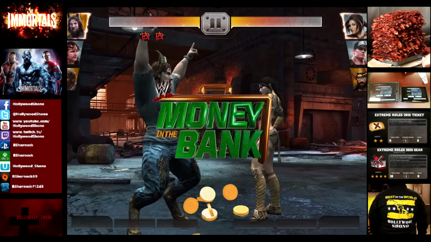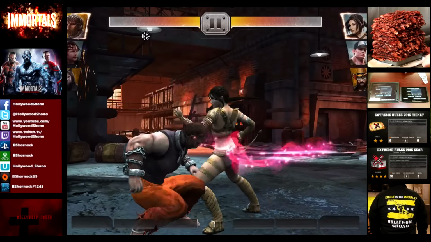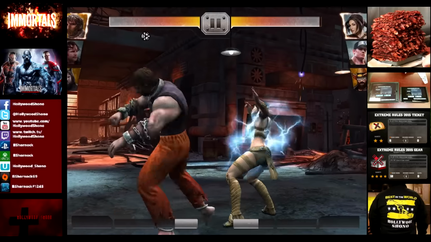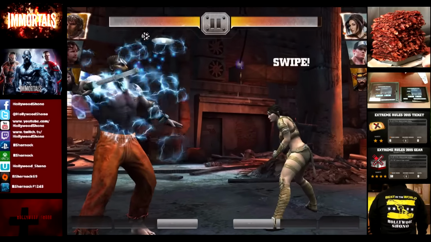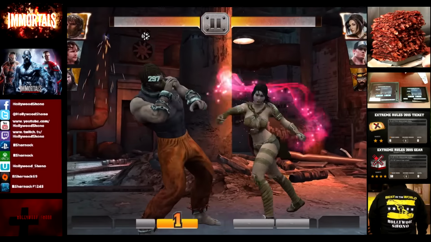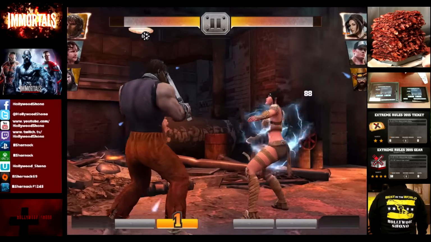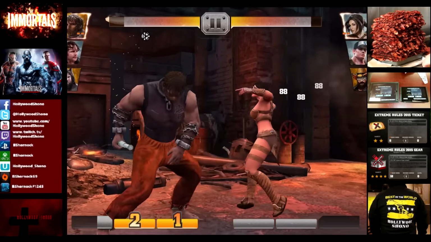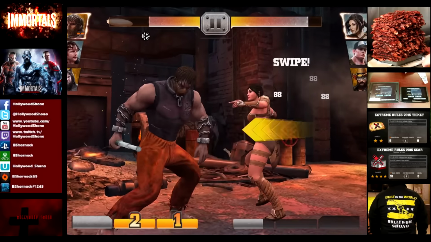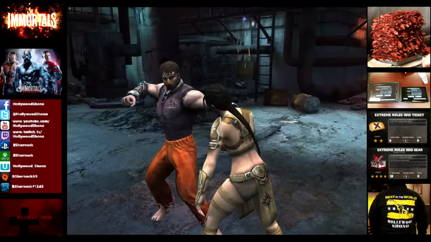So we have our first Money in the Bank proc in the fourth battle. This will be one for the ages. I'm going to get in Dean Ambrose right now while Nikki Bella is. And I've seen that shock actually work like a stock. A 5-hit combo is actually pretty good. Burning Dagger Barrage blocked for 1487. Big combo by Dean Ambrose. So we're going to go for Dirty Deeds on Nikki Bella.